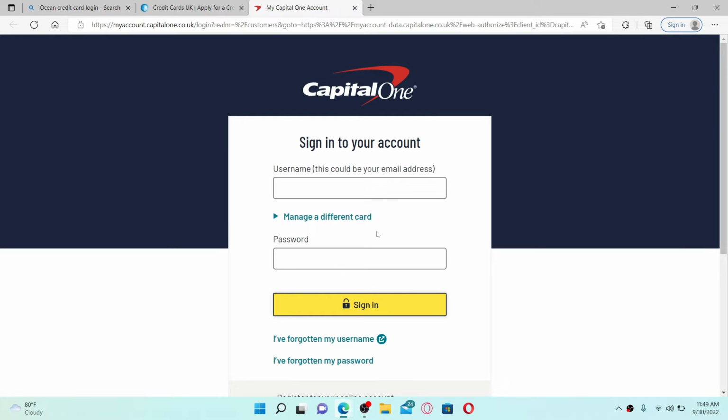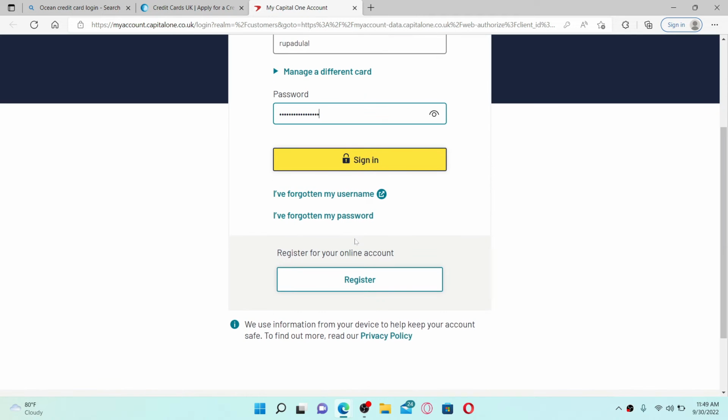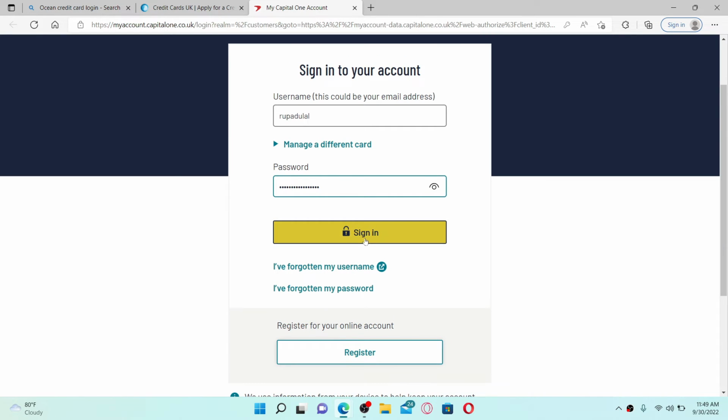Soon after you click on the link, this will open up a new tab. Go to the sign in area. Right where you can see it, you'll be able to see the Capital One sign-in area popping up on your display. Since your Ocean credit card is issued by Capital One, go to the first username text box and type in your username. After you do that, head over to the next field and type in the correct password associated with your account. Scroll down and click on the sign-in button.